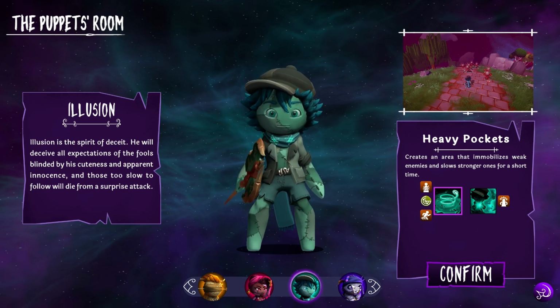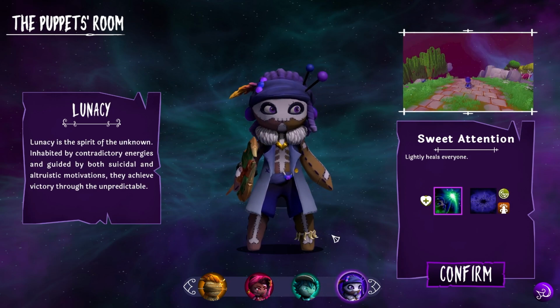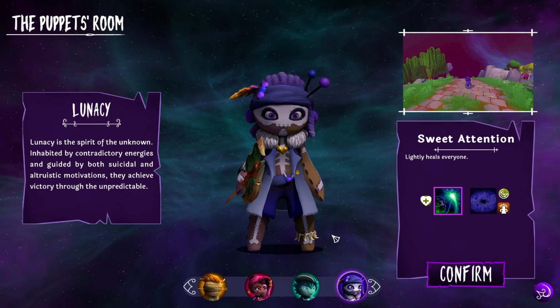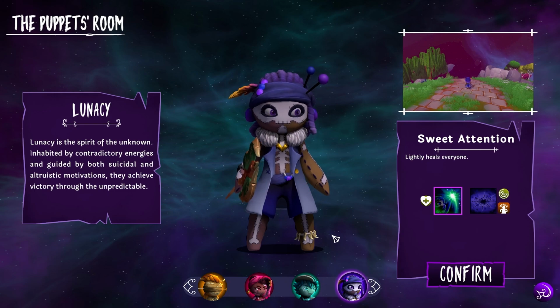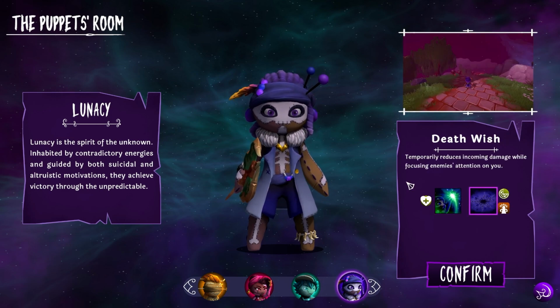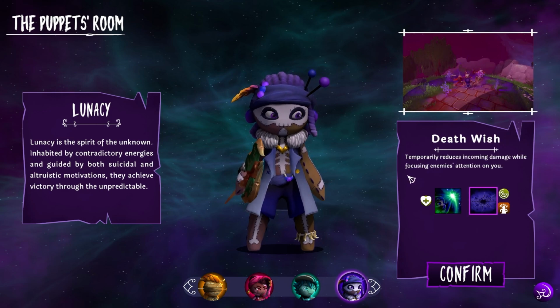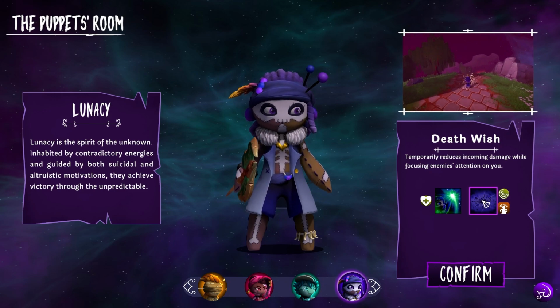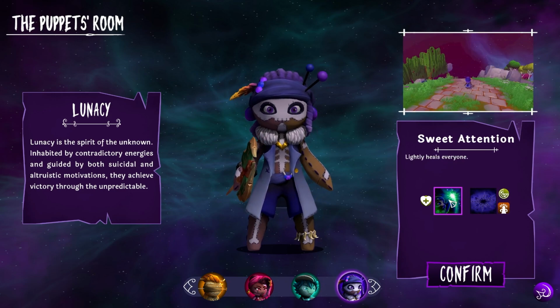Cool. Then our final character, Lunacy. Lunacy is the spirit of the unknown, inhabited by contradictory energies and guided by both suicidal and altruistic motivations. They achieve victory through the unpredictable. Sweet Attention. Lightly heals everyone. Oh, really? That's unexpected. Then Death Wish. Temporarily reduce incoming damage while focusing enemies' attention on you. So this is a tank and healer in one. Wow. Okay.